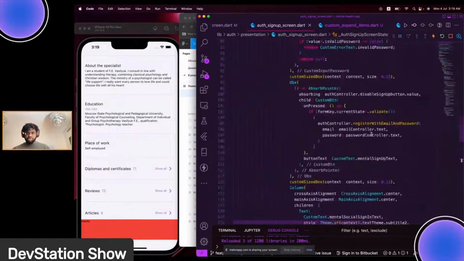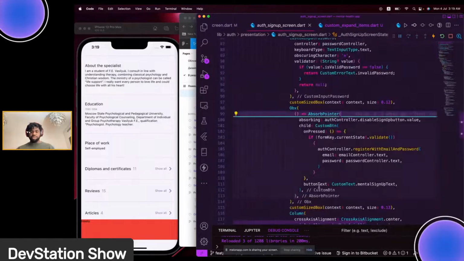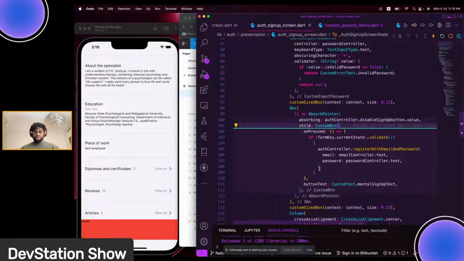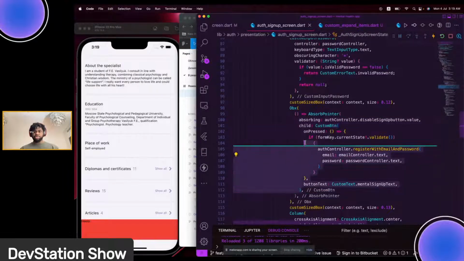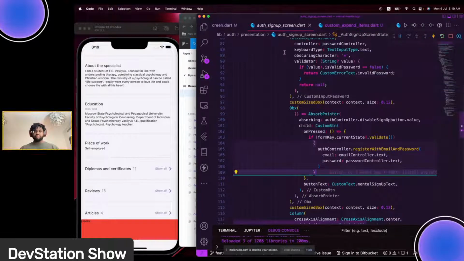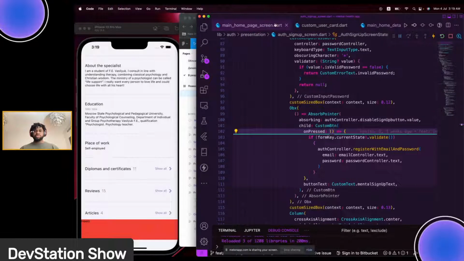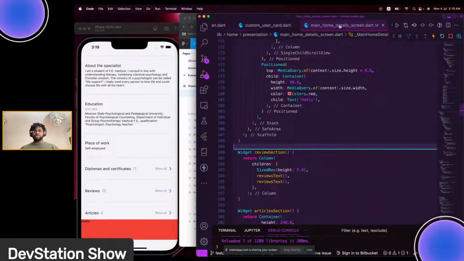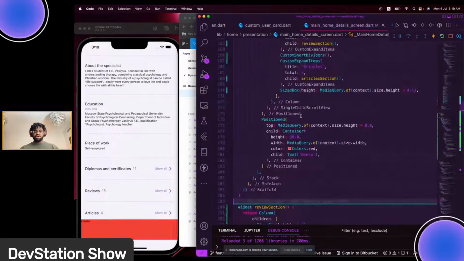I'm trying to see where we use the button. Okay, yeah, basically this is the button we're looking for. So this custom button. So you could just copy this over. We go straight to our details page and then replace what we have here.